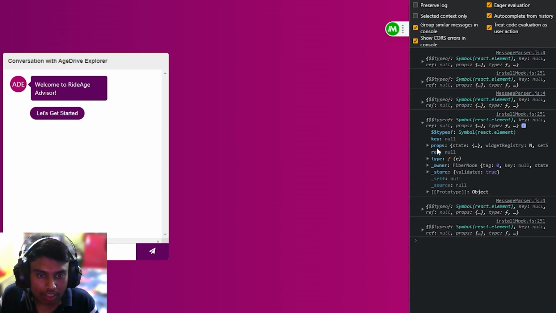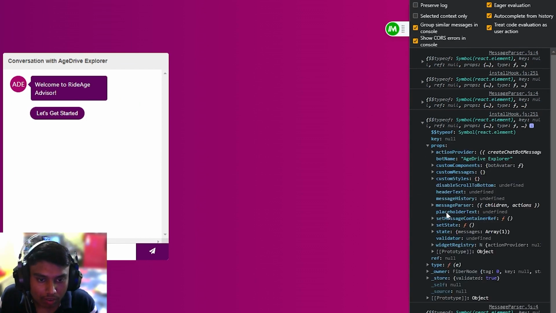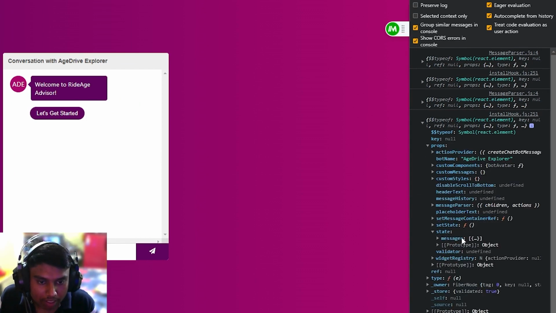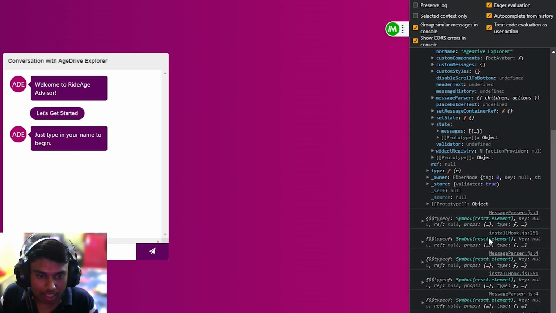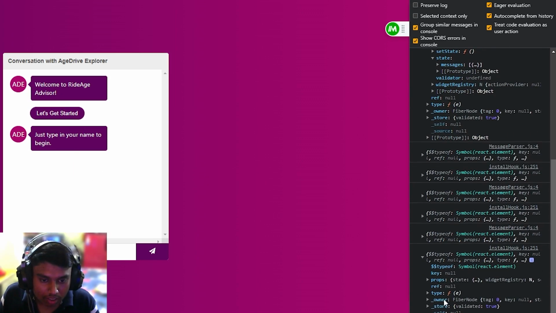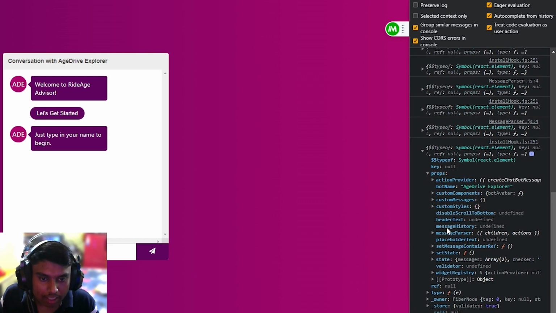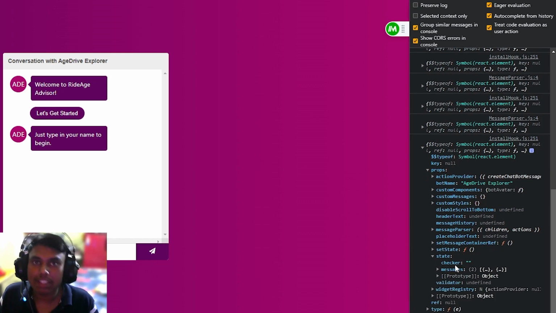In this section we go through props, and in the props section we can see only messages. When I click on let's get started and see the result, in props and then state messages, we can see that checker is defined as an empty value.